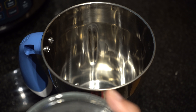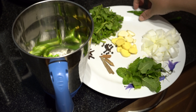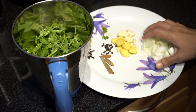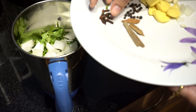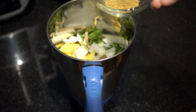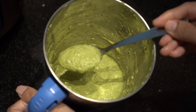While the veggies are cooking, in the meantime we shall prepare the masala. In a mixer jar we shall be adding in grated coconut, green chillies, mint leaves, coriander leaves, onion, cloves, ginger and garlic, cinnamon and peppercorns, and coriander powder. We will be adding in half a glass of water and grind it into a fine paste.